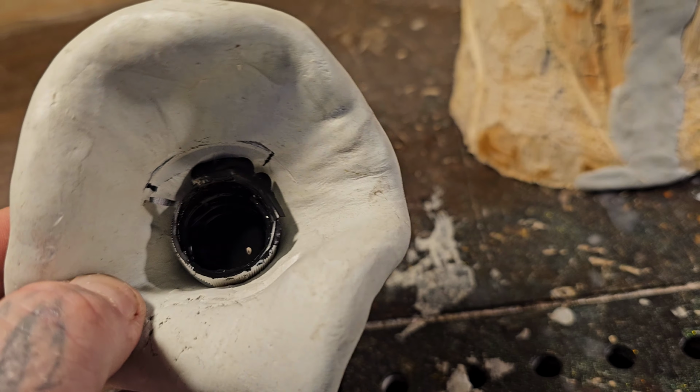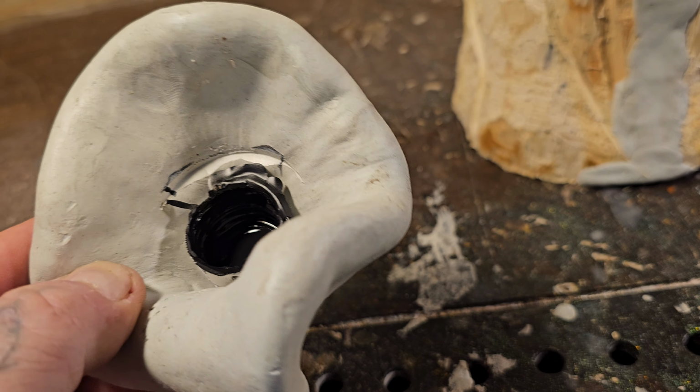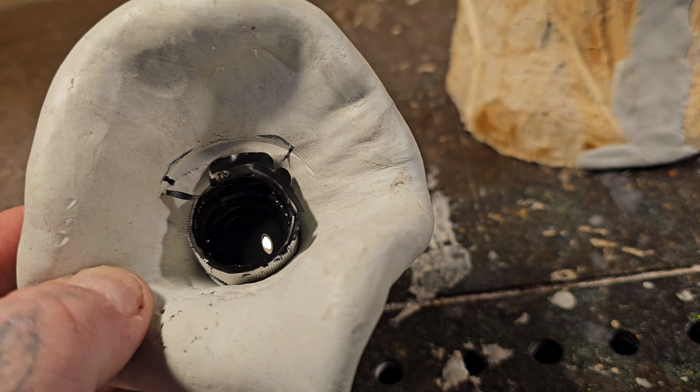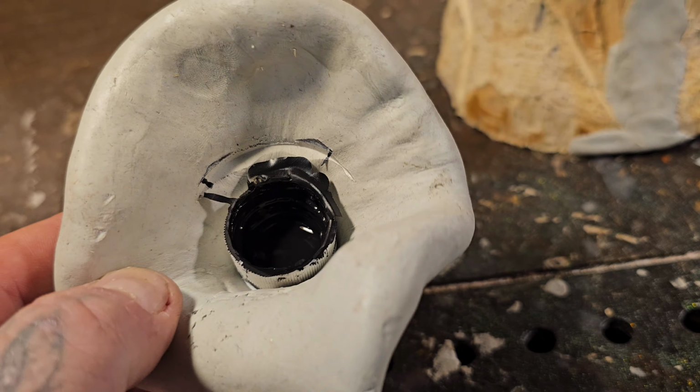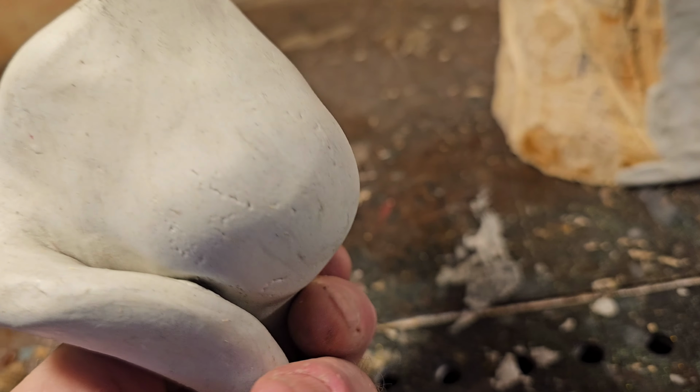What I normally do when I make these mushroom caps with the epoxy sculpt is make a ball with, what's that paper that doesn't burn in the oven? Wax paper. I'll make a ball and put it on top of the bottle. Then you can just pull the bottle off and pull the wax paper out. But so here's the mushroom cap.